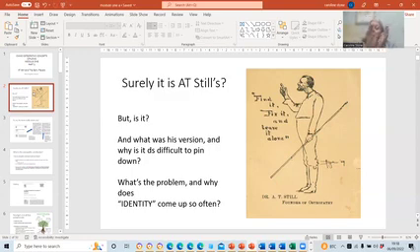You have to put those sorts of descriptors to one side, because they actually don't really help you understand what A.T. Still was about. So personally, I find the most useful is find it, fix it, and leave it alone, if I'm going to say anything as to what his version was.